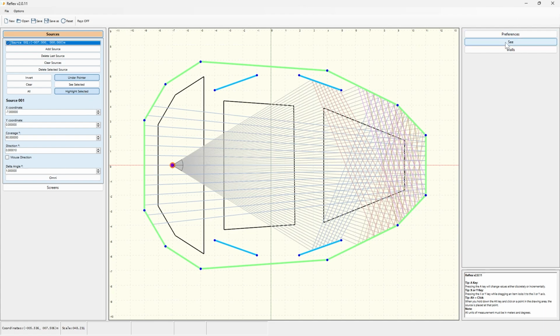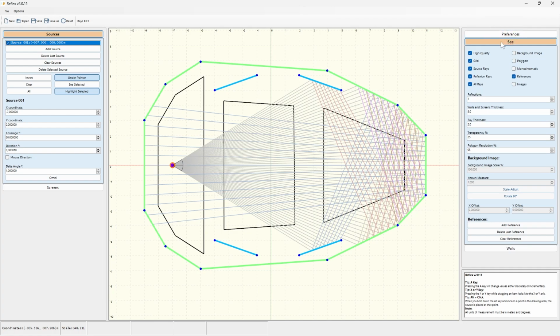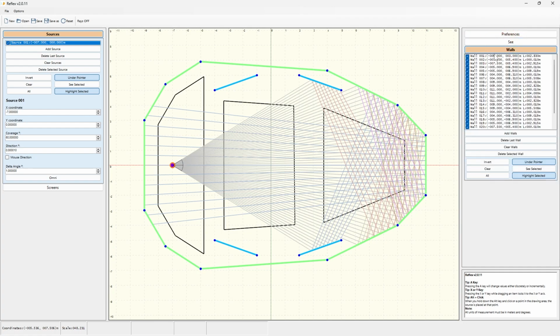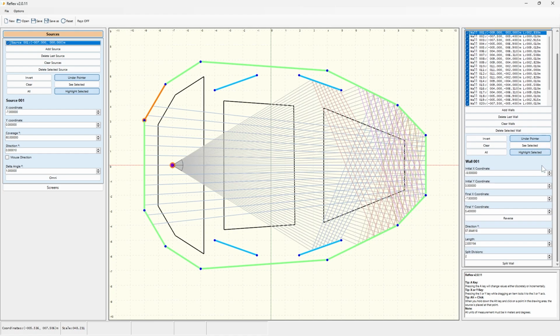Now, let's talk about the walls. Walls and screens share the same key properties that define them, which are an initial point and a final point. With this, we draw a line that defines the location and orientation of the wall or screen. It's important to note that the initial point and the final point are useful for further investigations. All these parameters can be defined precisely with numeric controls for managing the direction, orientation, and so on.